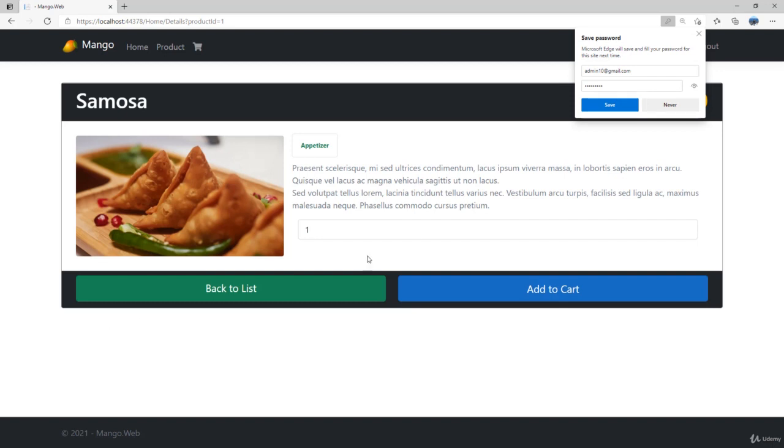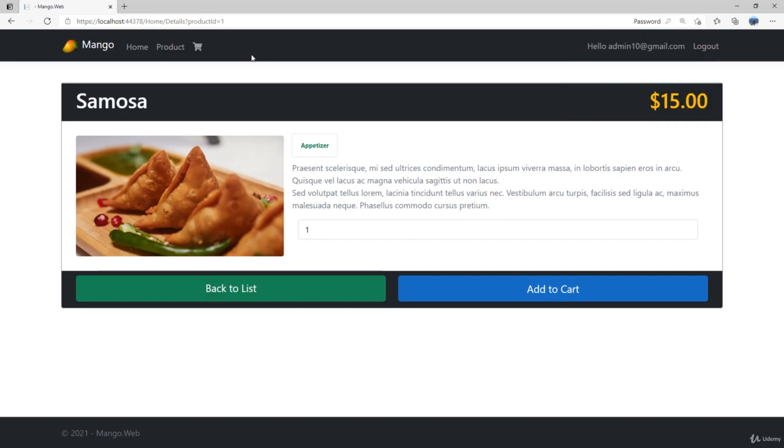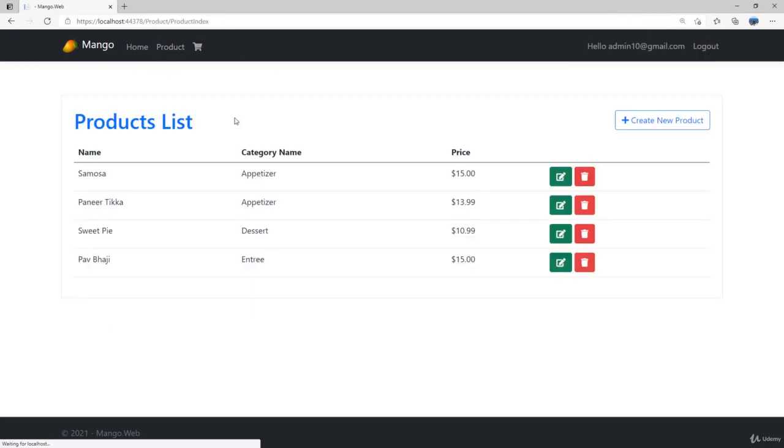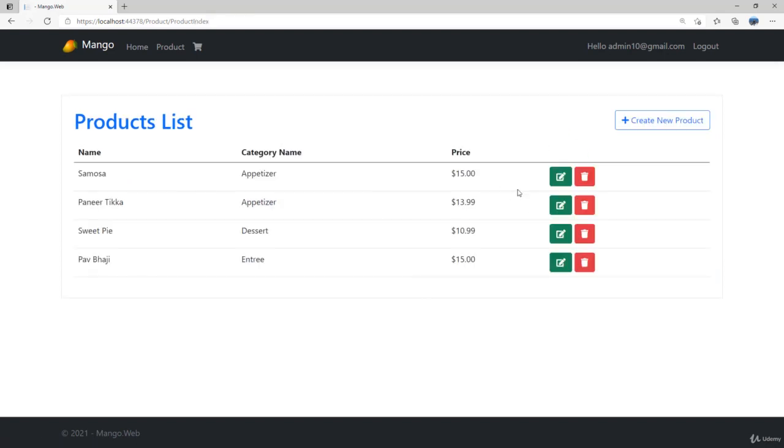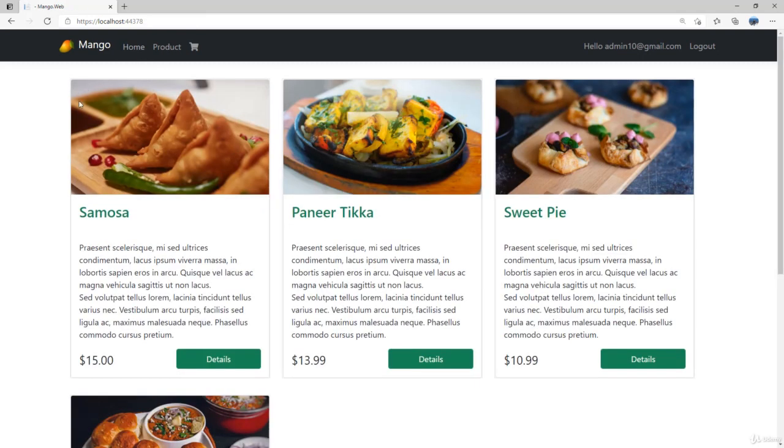Now, if a user is logged in with the admin user, then they will be able to edit all of the products right here. So we have an admin panel where they will be able to either create, edit, or delete any of the existing products. If this was not the role of admin, they will not be able to perform all the CRUD operations. So based on role, we have implemented certain functionalities.